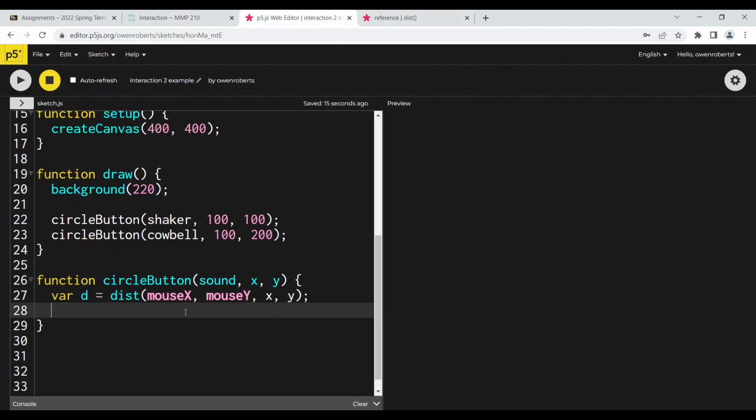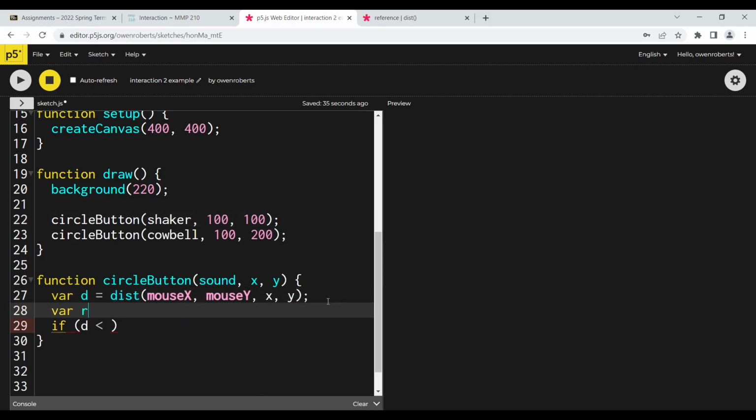So let's just show whether or not we're inside the circle using a different fill. Let's say if distance is less than, and here's where we need to know the radius. We could add the radius as a third parameter if we want buttons of different sizes. If all the buttons are the same size, then we really don't need to worry.